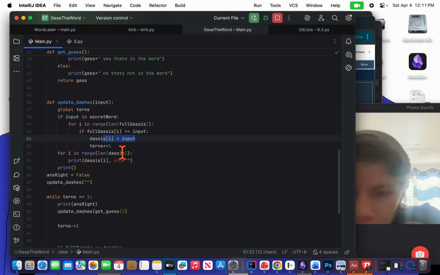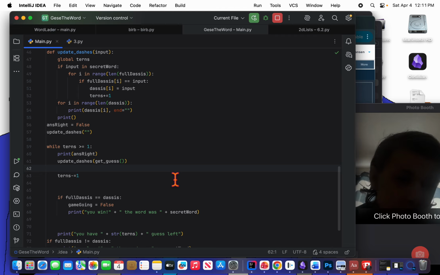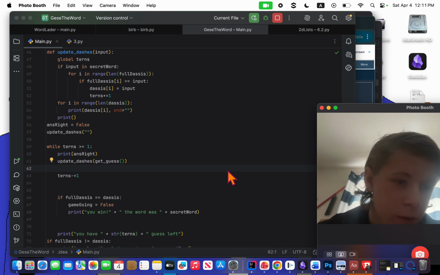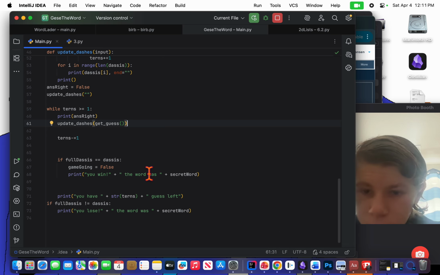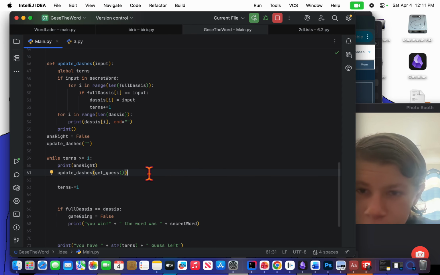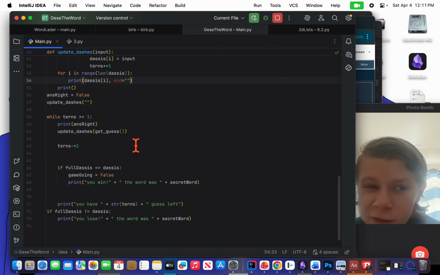It just subtracts one from turns by default. Then it uses this line to print it out not as a list.